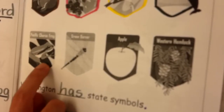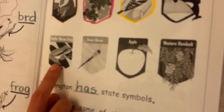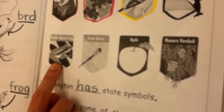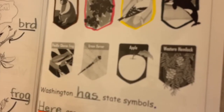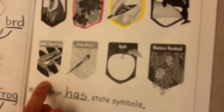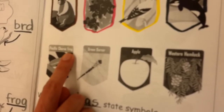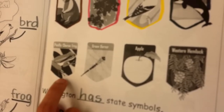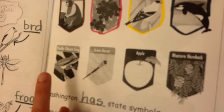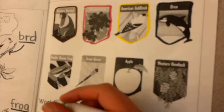Next, at this badge — see if you can recognize what kind of animal that is. This is the Washington state amphibian, called the Pacific Chorus Frog. Usually the word chorus means singing together. Think for a second about why it might have that name, the Pacific Chorus Frog — why might it be called that? Thinking about that in your head. Right now, get the color green out and outline this badge in green for the Pacific Chorus Frog.